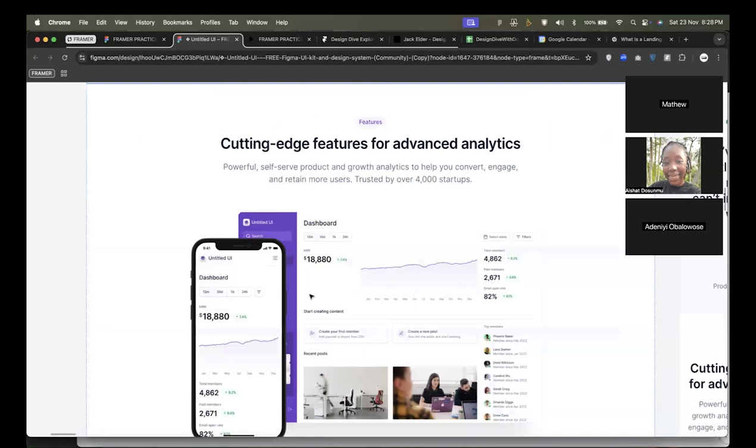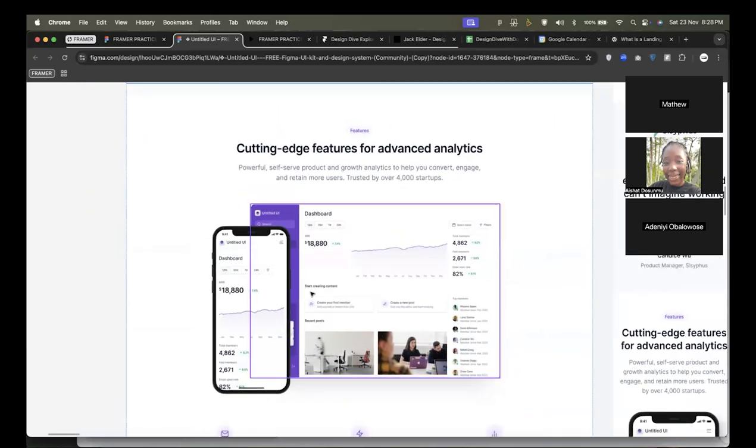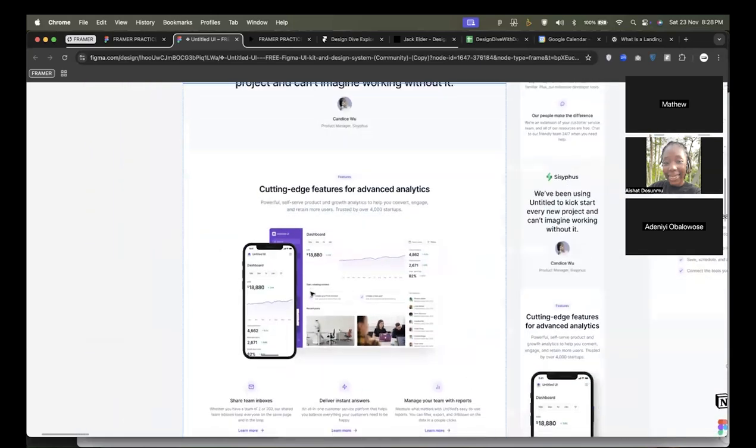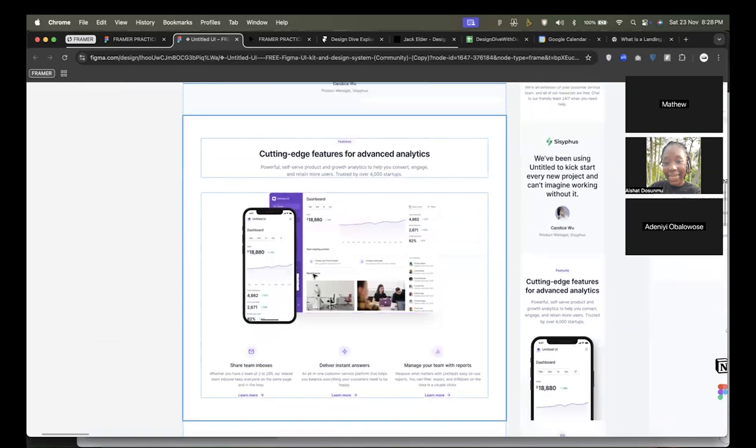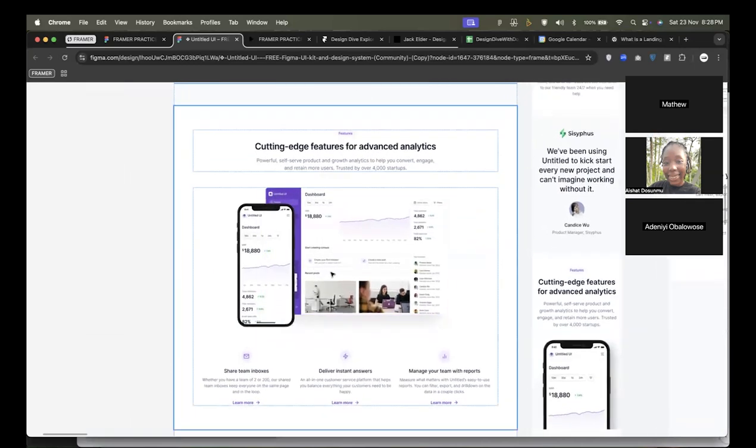Okay, this is another section. It's also a feature section. I mentioned that you can say features or benefits, so this is just another way to show the feature section. As I said, what I'm showing you now is not a rule. It's just a foundation that you can build upon, in any form or any way.